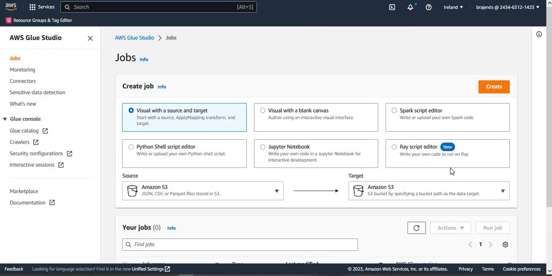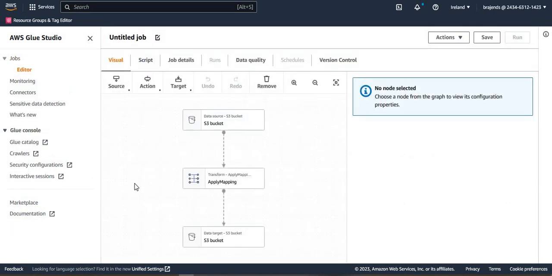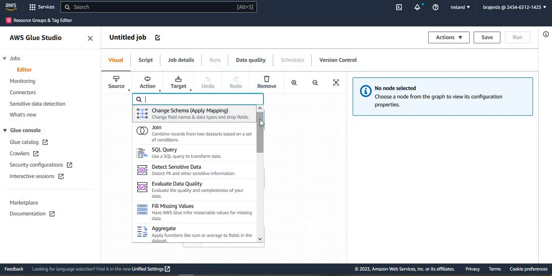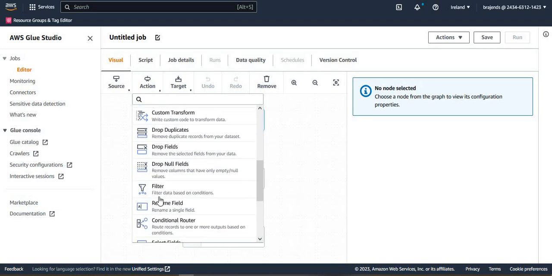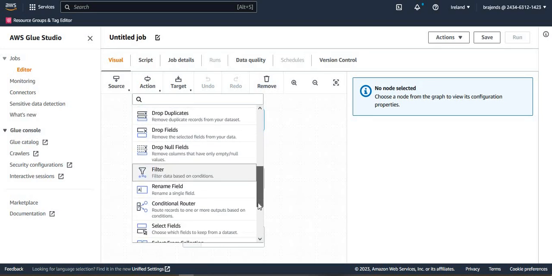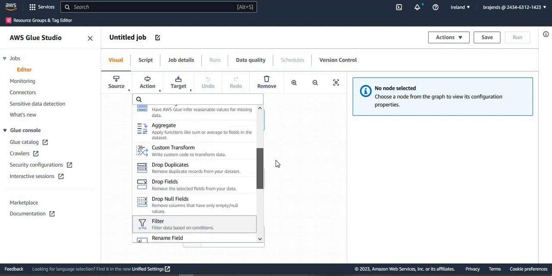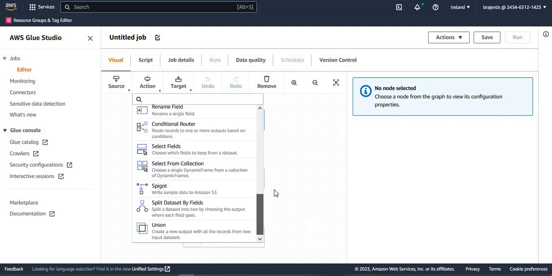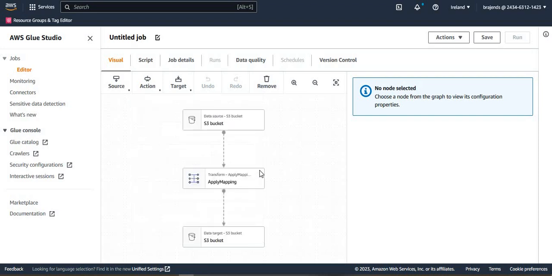So let's also go to Glue Studio. In Glue Studio, I want to simply create a new job, and I want to show you that your action node does not have any filter by deal size custom code. If I walk you through this, you can see there is a filter one, but there is no filter by deal size. So that kind of action node does not exist. I simply close it.